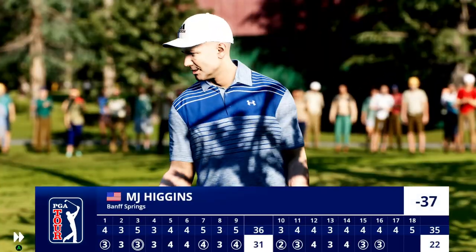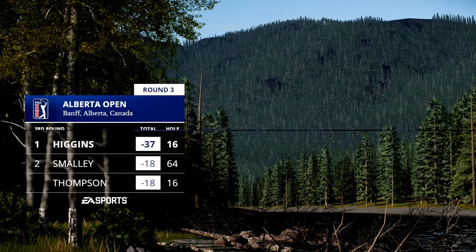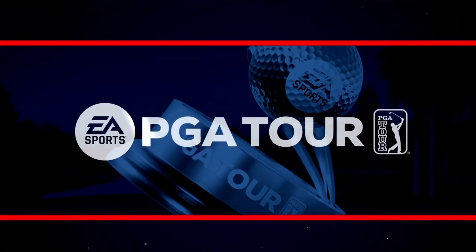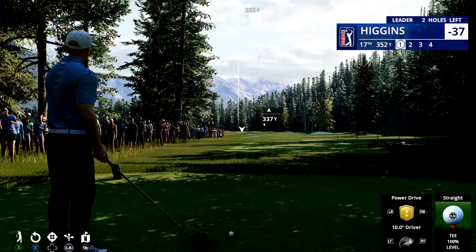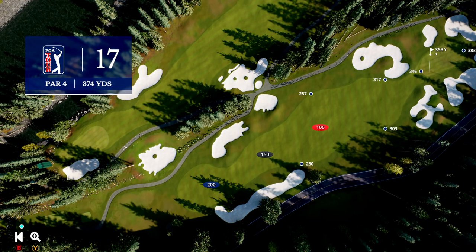This round finishing strong. Back-to-back birdies now at 15 and 16. And he just continues to impress, moving to 37 under par. Now to the 17th, 374 yards, and Frank, players might be licking their chops here. They certainly would, Rich. Bunkers left and right, but they can be carried with an aggressive tee shot. And it'll set up just a short iron into a green that pitches towards you. So maybe just a little bit underneath the flag with a second shot. Really a chance to have a fast finish.